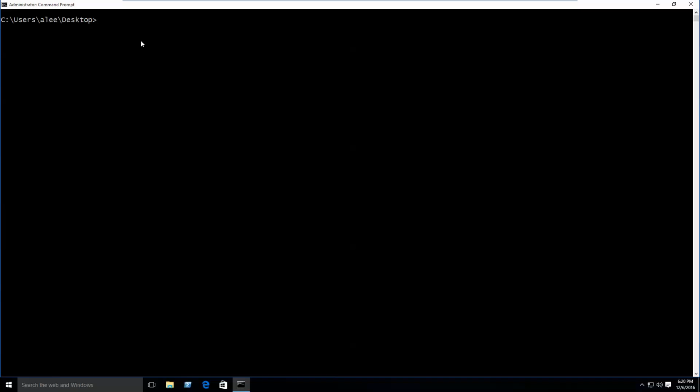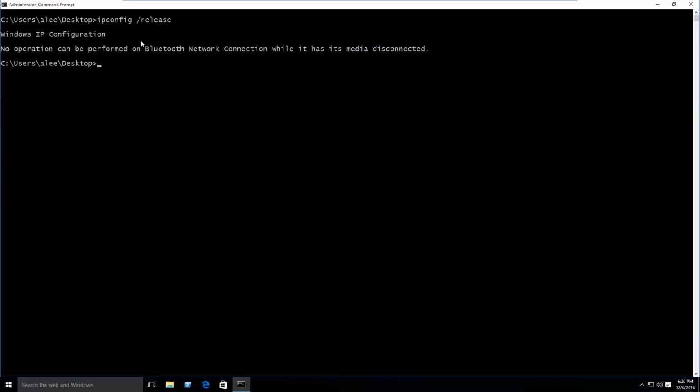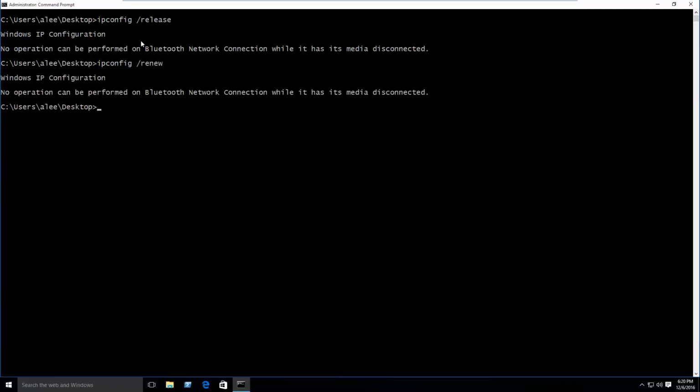We'll then use IPconfig /release to release the existing IP address. And then IPconfig /renew to get a new one. For IPv6, we'll add the number 6 at the end.